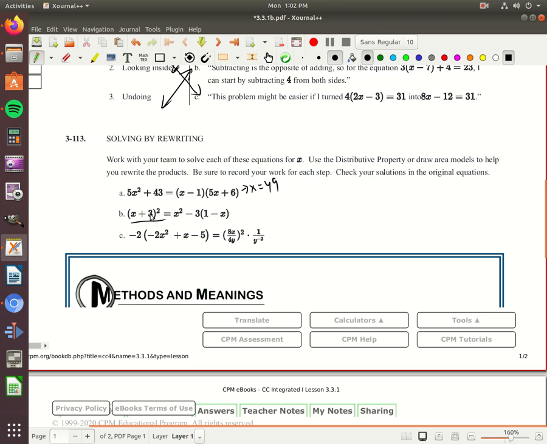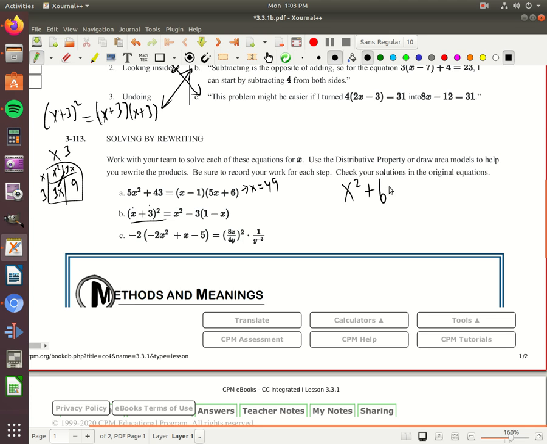First I'll do the area model here. Don't forget, when you see x plus 3 squared, it just means x plus 3 times x plus 3. So I'll put this in an area model, and I'll get x plus 3, x plus 3. I get x squared, 3x, 3x, and 9. By the way, a lot of kids will look at this and just say x squared plus 9. And you can see why they would. They go, oh, look, x times x is x squared, and 3 times 3 is 9. But they omit this 6x right here. So you want to make sure you have that whole part of it.